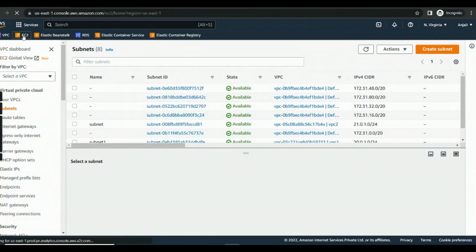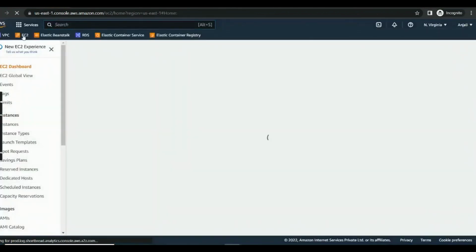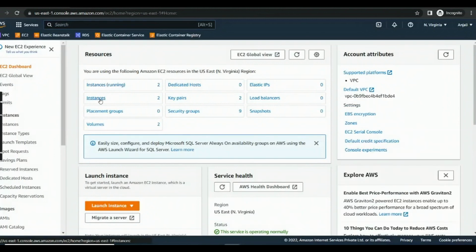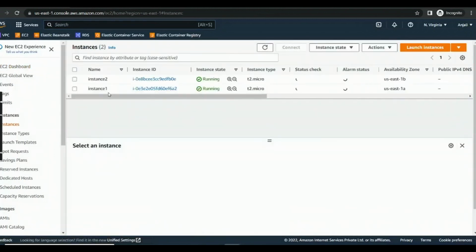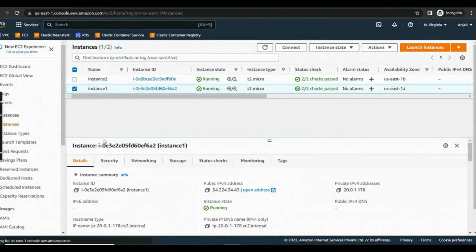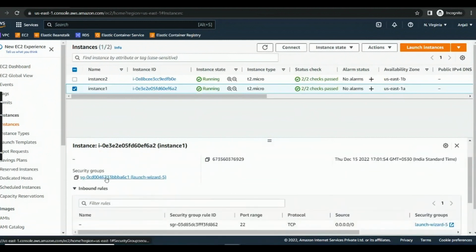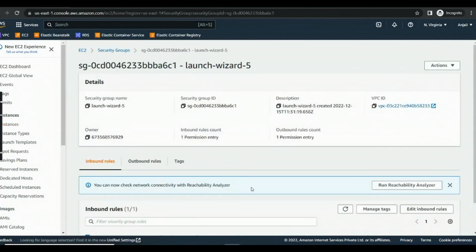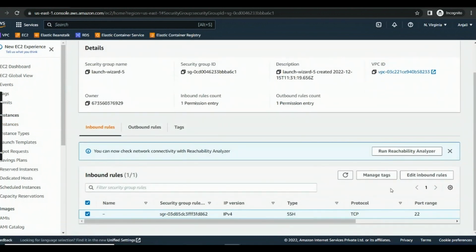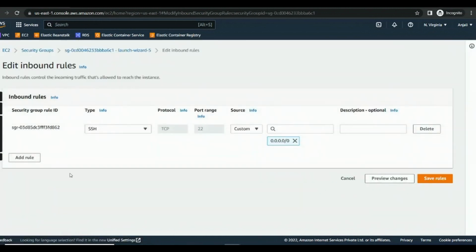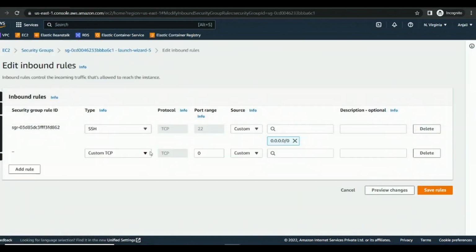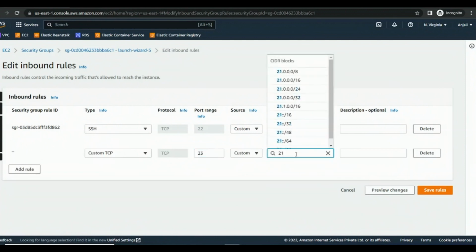So then go to EC2 instances and I go to the security groups and edit security groups. In inbound rules, I open the port, add ICMP, for the CIDR range of the second VPC.